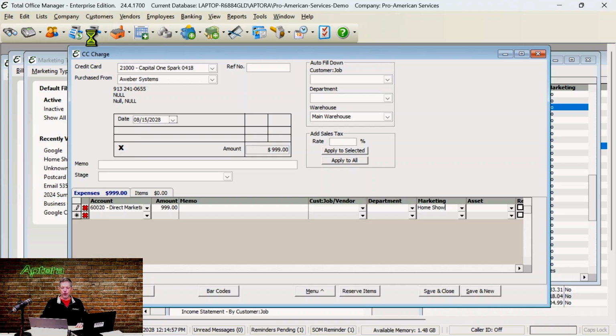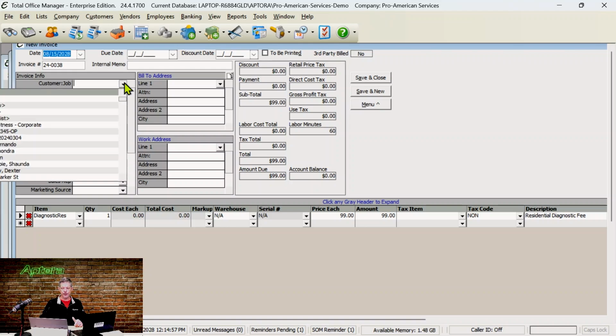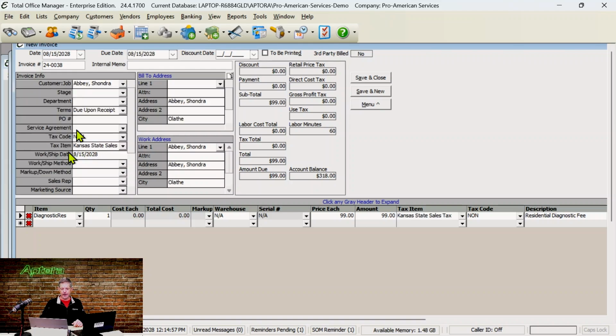For example, when you go to create the invoice, and you would create the invoice from the work order, or from the estimate, or from the customer, so that information carries over. You wouldn't want to start from scratch. But if you pick a customer here and you go to build out your invoice, the only thing you have to do, if it didn't do it for you, is pick the marketing.